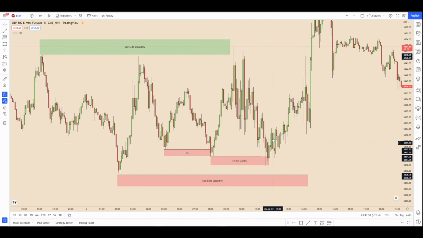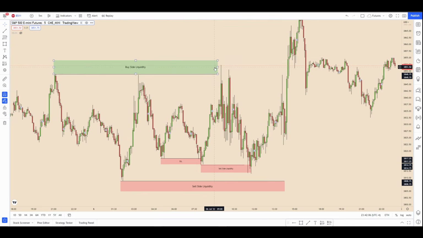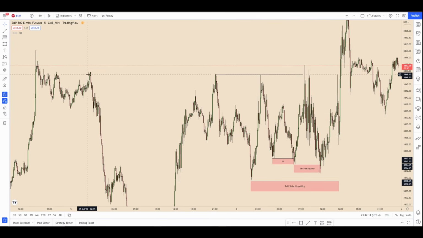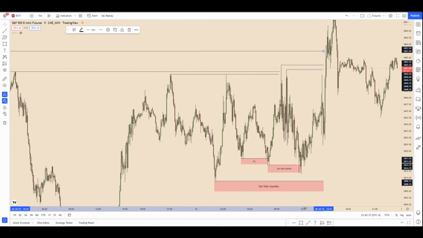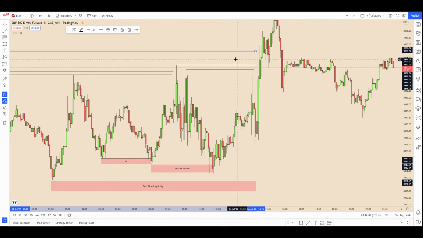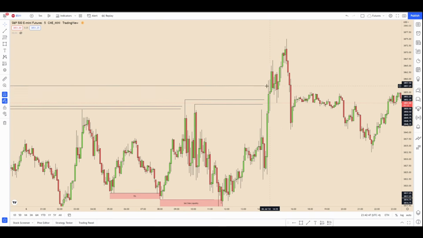Once those are taken, that's when you look for your setup. You see how this buy side liquidity here is taken right here. So you can kind of get rid of that. But then you want to look back, right? What is right here? That kind of lines up with there and there, right? We just have a bunch of equal highs in here. Anyone that shorted up in this area or down here will have their stops up here. So that becomes a target for us. There is liquidity in this area, and once it is taken, then you look for the short setup.